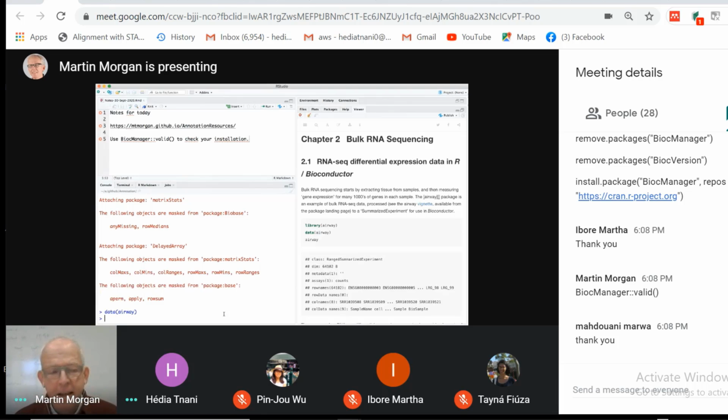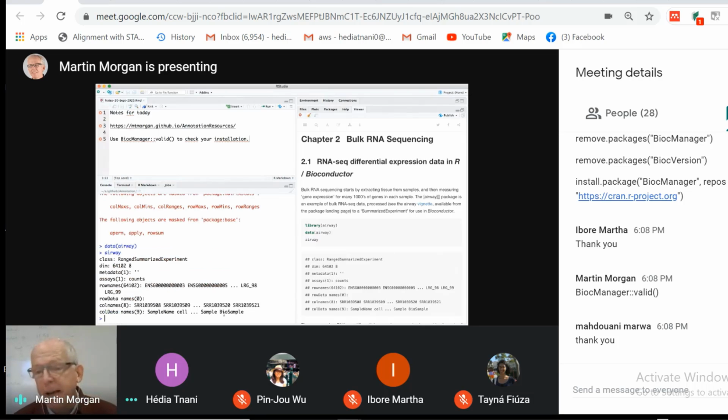That loads the airway data object into our R session, and it creates an object called airway, which I'll now display. So this is an essential object in the Bioconductor world.